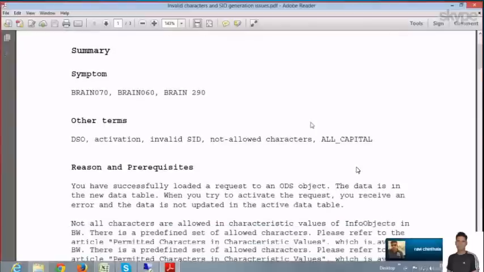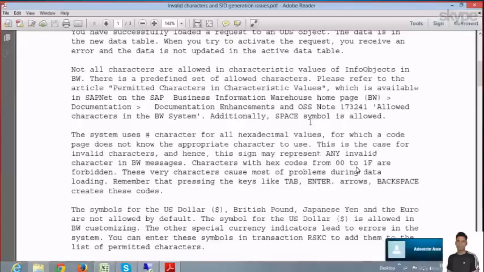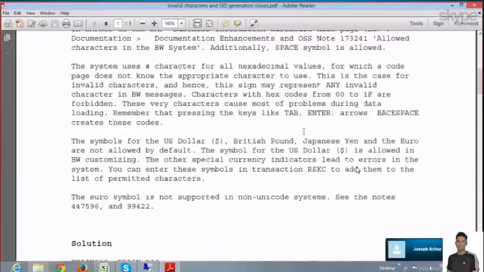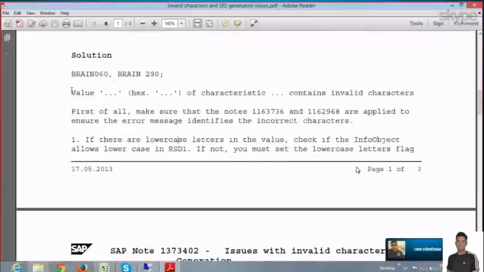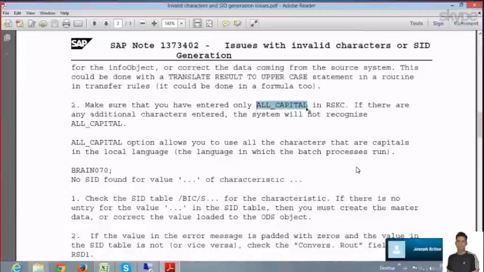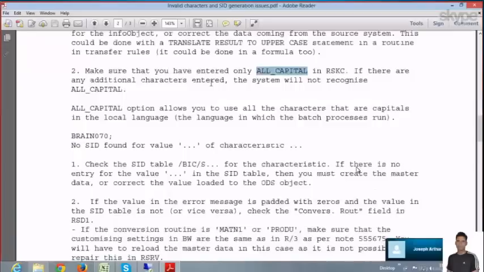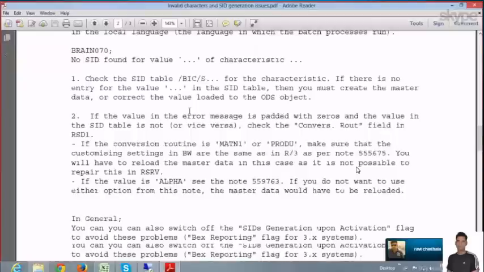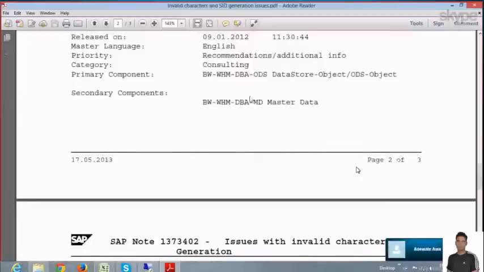Here the reason is that the system is not accepting characteristics like hash and space, etc. The solution is this: you have to go to RSKC and enter the ALL_CAPITAL setting, and check whether it is working. The solution will be given like this. So that is about SAP notes.